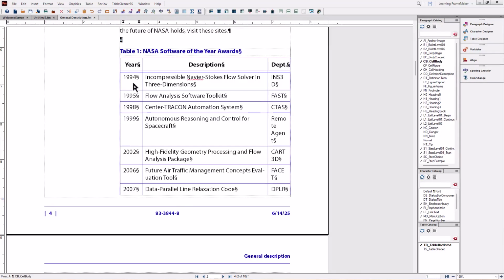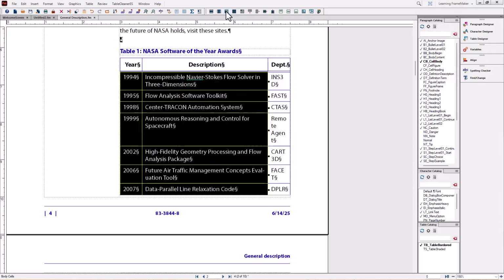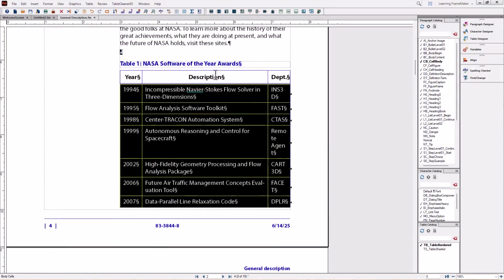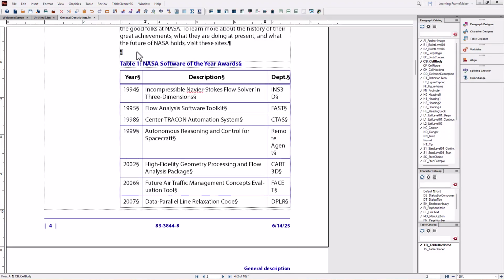What I did earlier was I put my cursor in the body rows of the table and I clicked button number 3, expecting it to just pick up the body rows and not the heading rows. But I forgot that I hadn't designated the top row as a heading row, and that's why it didn't work. So once we've created heading rows, this button number 3 is really handy to pick up the body rows in a table, but exclude the heading rows. And my intention was to select all these and then assign the cell body style, but I had to make the heading row first. Okay, that said, let's get back to what we were doing.